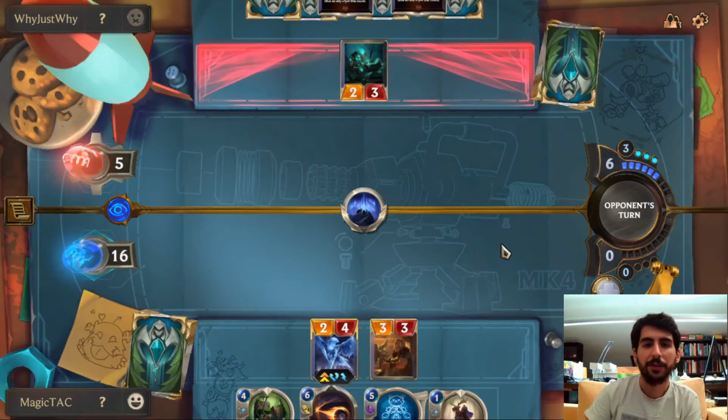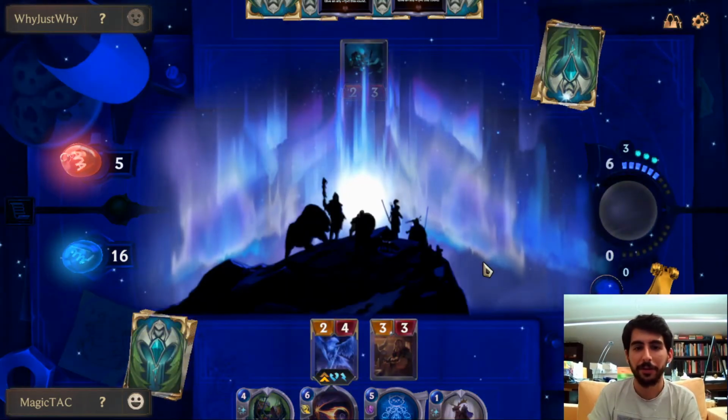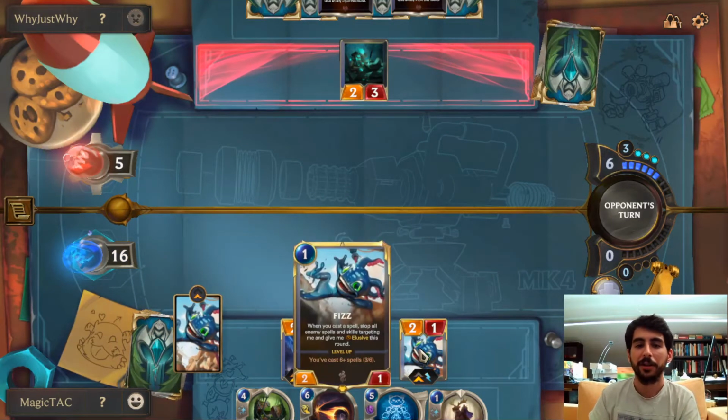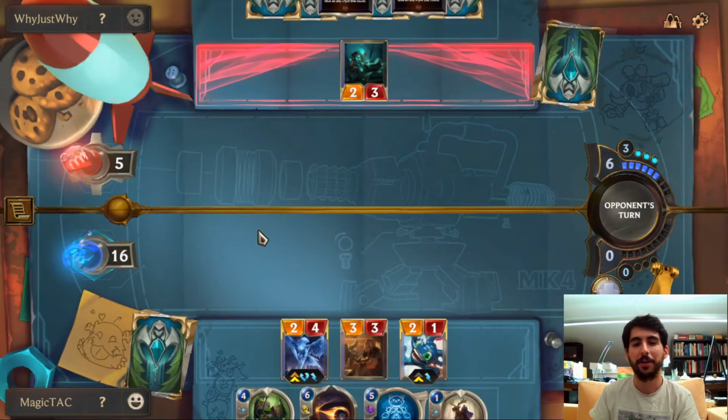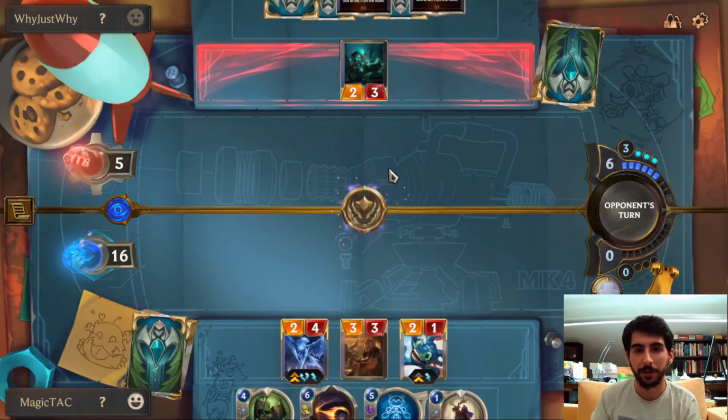And this card is nuts. This card is actually really nuts. I just keep summoning stuff, that's silly. That's really silly. Okay, I got a free Fizz, just because. I mean, obviously it's a 1-drop, but just the fact that I'm not going to draw a 1-drop is ridiculous.